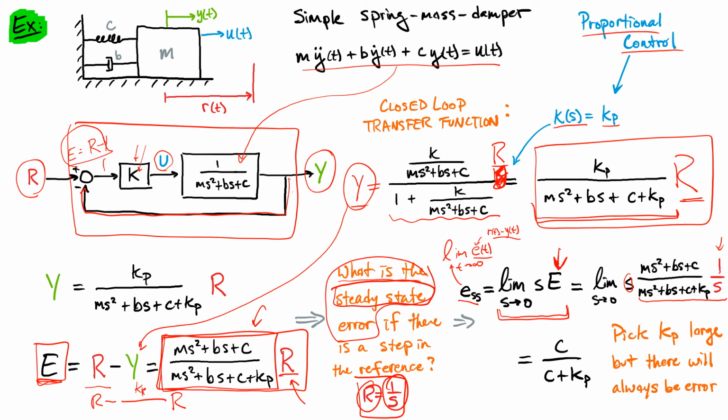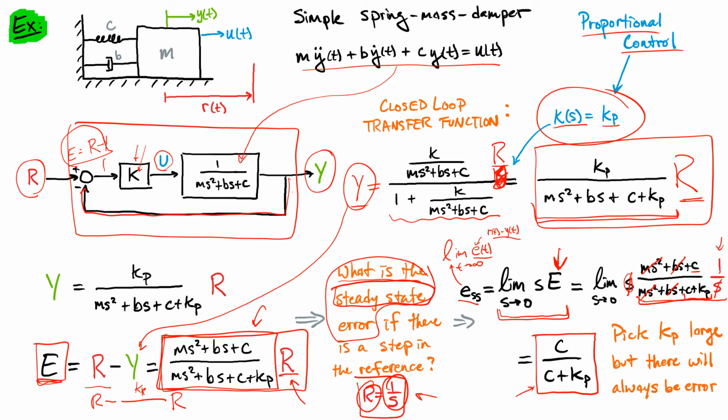And so in this case, it's particularly convenient. This s and this s cancel. And so now we're interested in taking the limit of what remains as s goes to 0. So when s goes to 0, this term goes to 0, this term goes to 0, this constant stays around. This term goes to 0, this term goes to 0, and these two constants stay around. And so that means that the steady state error is going to be c over c plus kp. And so what that says is that if we inject a step in the reference, the closed loop controller that just uses proportional control will yield a constant error in steady state.